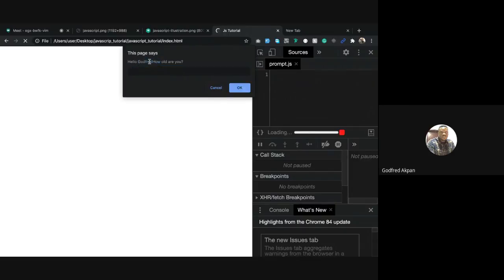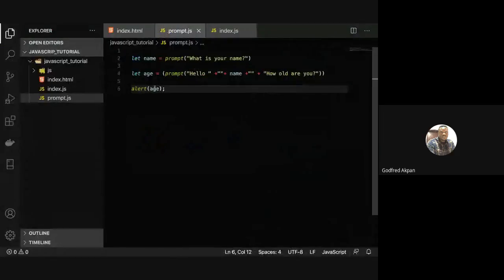Did you see this? It gets the value from the first thing which I put, which is my name, and adds it with this. I am 90 years old. This page says 90. So after all this, it alerts the value you get for the age, which is this one. But we can expand it to be more comprehensive.